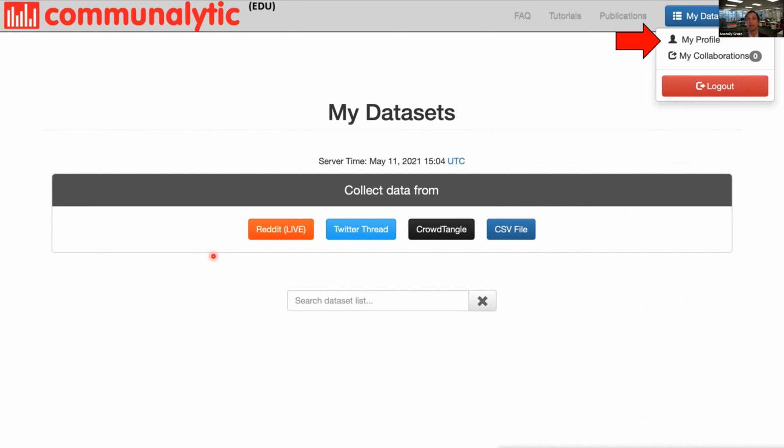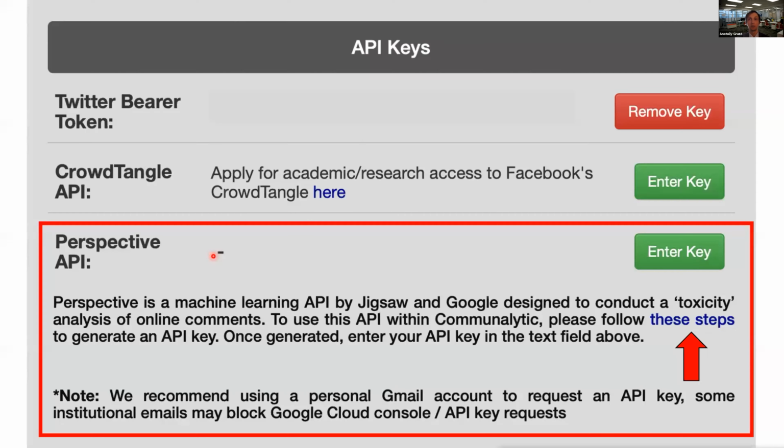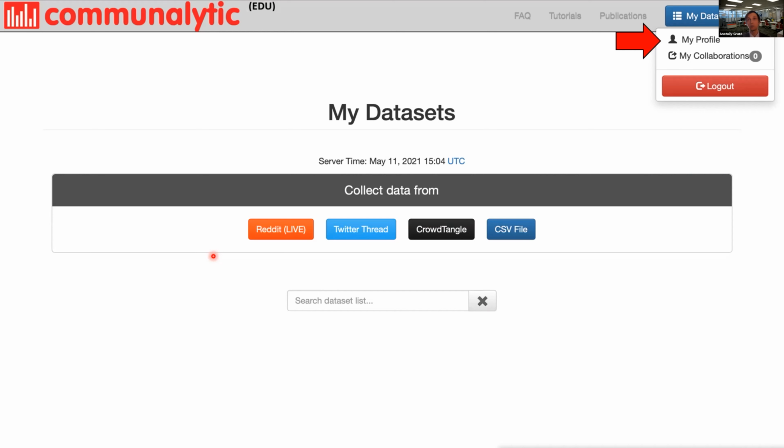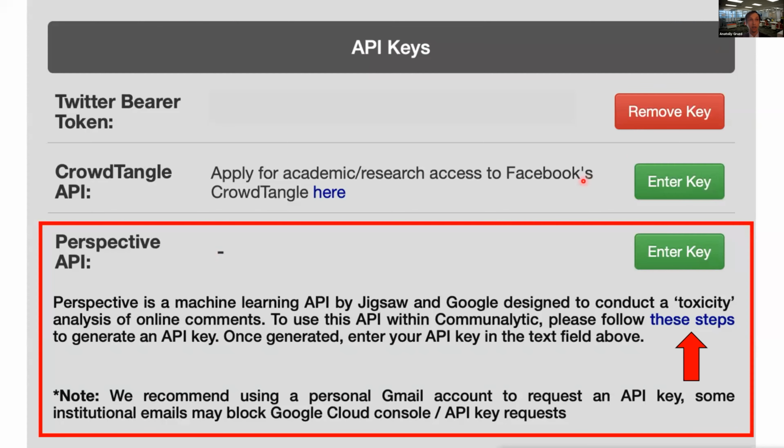Well, first we need to add the Perspective API key, because each of you will get your own Perspective API key. Once you have it, you will go to the My Profile section of the website and enter it into your account. So nobody else using the system will have access to your key. The reason it's important to get your own key is that Google limits how many messages you can analyze every minute, and the rate is a bit low.